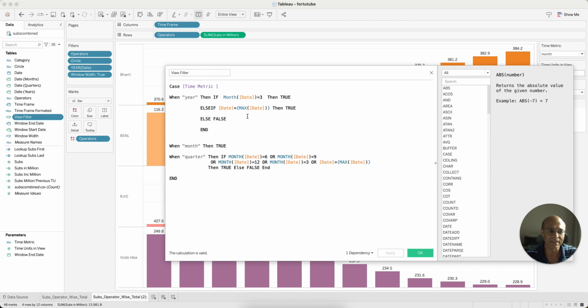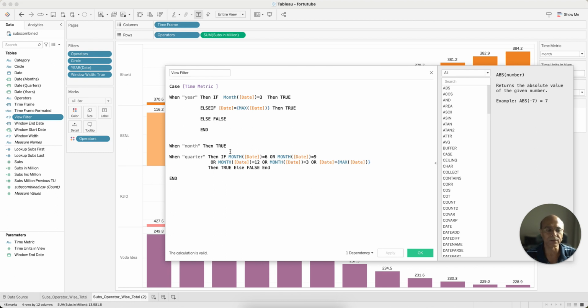Just for example, this particular financial year, we are in the month of December. There are still January, February, March to go. So if you leave this financial year out, the numbers are not going to give you a realistic picture. So you need to choose the maximum date also. There are two options here. One is that you choose the month date. If 3, then you choose that particular number and make it true. Or if it is not like that, then you choose the maximum date and keep that as true for that particular year. Or you say false.